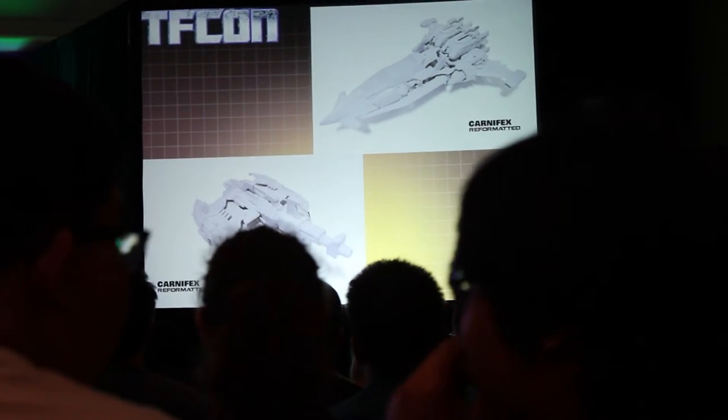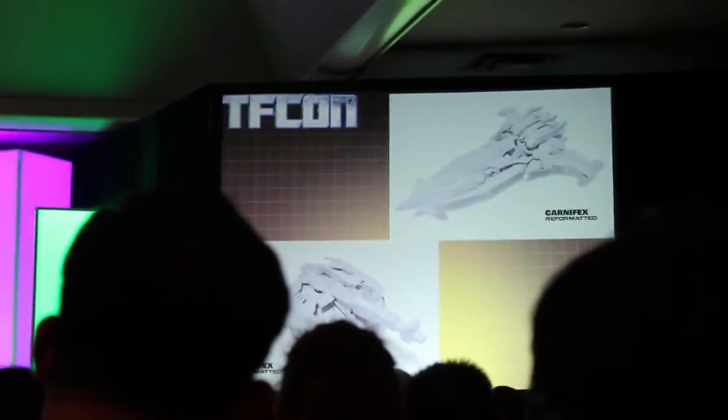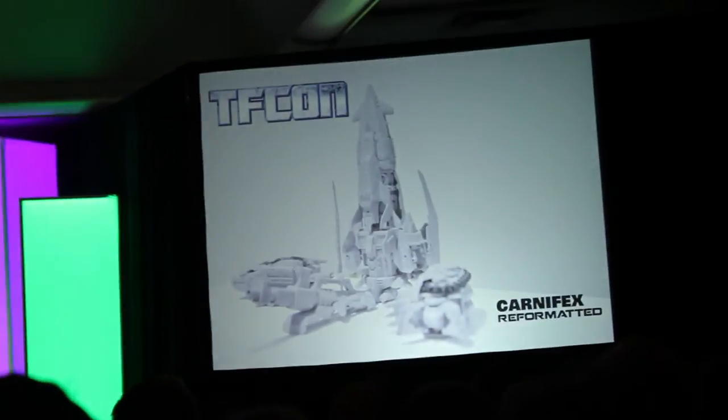Artifacts. Obviously, this is their version of IDW's Overlord. He's a big fella. See some different design sketches in his base mode, his individual modes. He's got a combined ship mode. Here you see the prototypes for both individual vehicle modes, as well as the base mode.